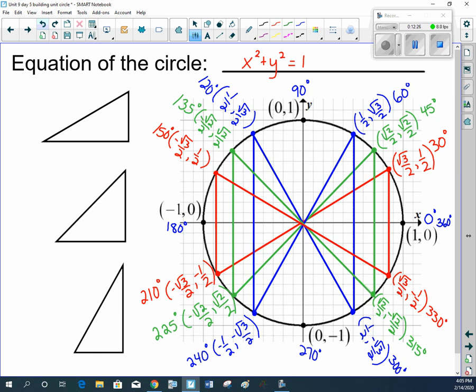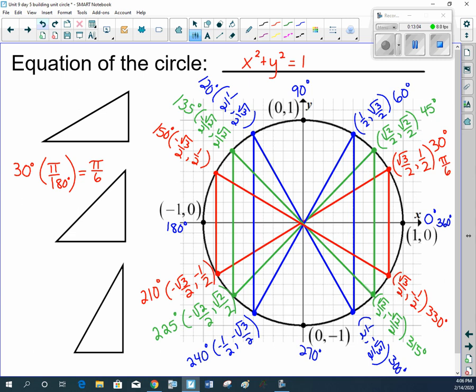The last thing we probably should do before we move forward is we probably need to have all of our angles, not only do we need them in degrees, but we probably should put them in radians. So you can do this a couple of ways. You can go around and convert every angle. So you could say, okay, 30 degrees, if I was going to convert that, I would multiply by pi over 180. Reduce that and you end up with pi over 6. So 30 degrees is the same thing in radians as pi over 6.